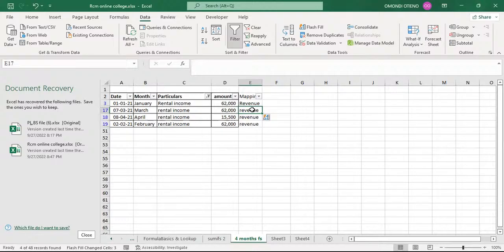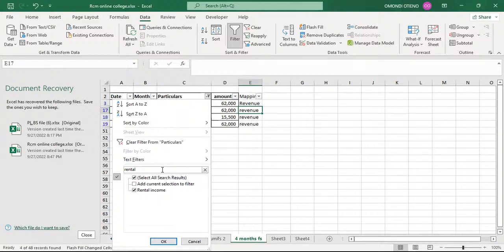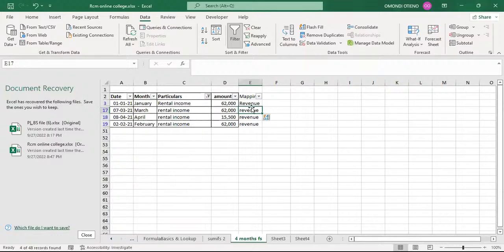So have we done that? Move to your particulars section, type revenue, rental income, type rental income. It remains there alone, ticked, and then you say okay. For those who have not done it, this section here has no name, but the first one you give it the name revenue, and you want to make it all these other cells. So place your cursor there, then say Control E, and you'll get the rest.